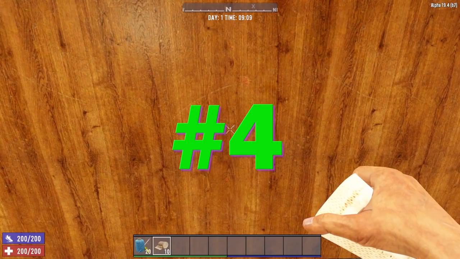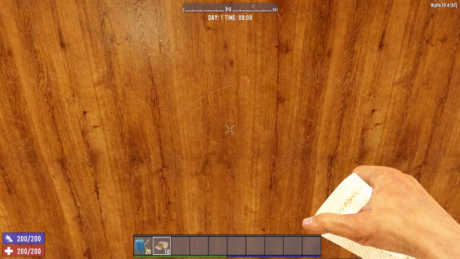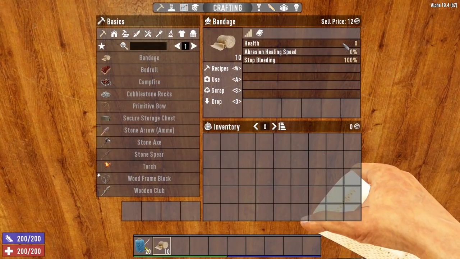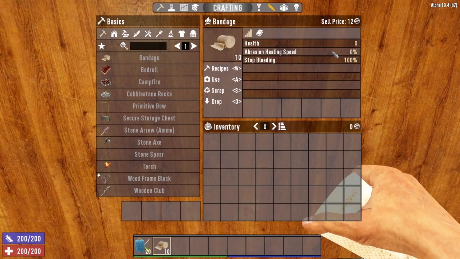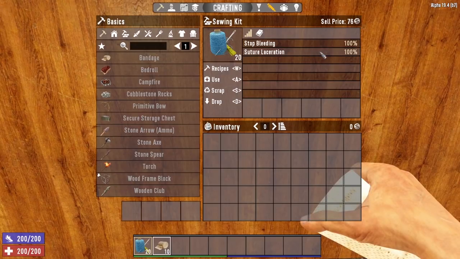Tip number 4 is sewing kits. Sewing kits are a much more effective healing item in 7 Days to Die than your standard bandage. As you can see here, the standard bandage does not restore any health, does not increase your abrasion healing. The only thing that it does is stop bleeding. However, if you take a look at the sewing kit, not only does the sewing kit stop bleeding, it also sutures lacerations. Plus, the stack size for the sewing kit is double what it is for the bandage.